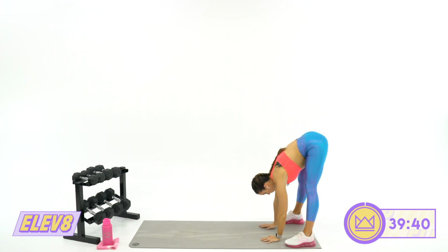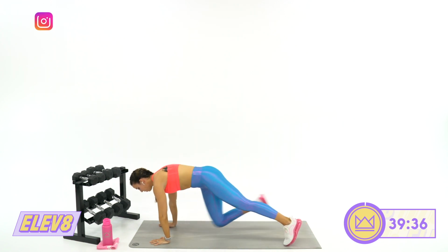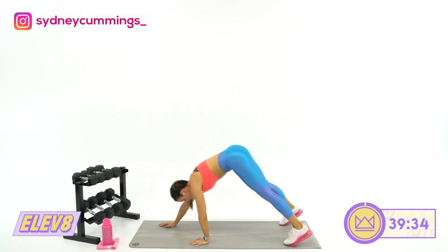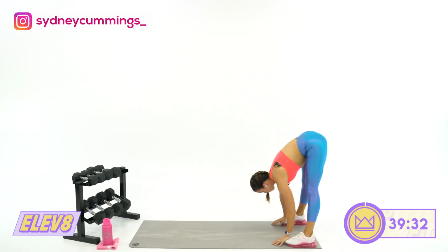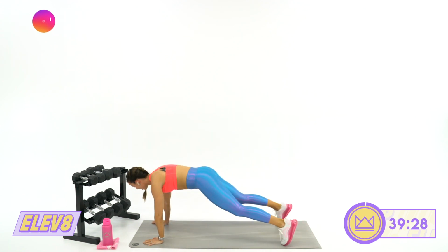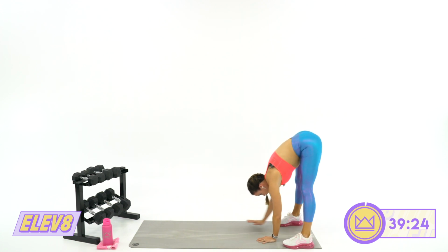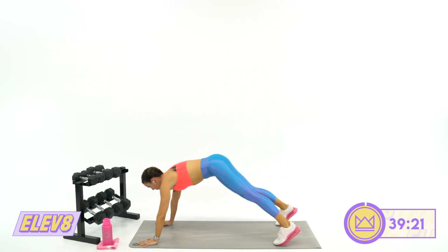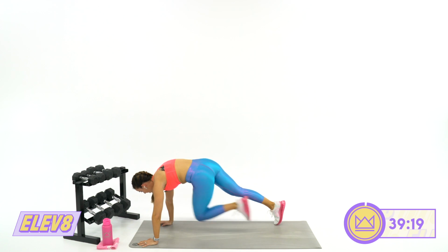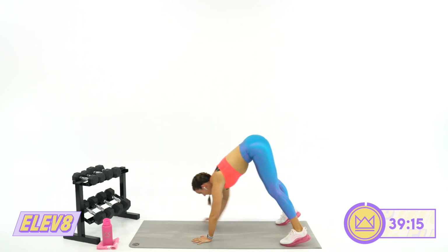Walk your hands down to the floor, okay? Walk it out, knee to elbow, and then walk it back in. So we'll get the arms warmed up, the hamstrings stretched, and when you get out here, knee to elbow, you got a little bit of core action. Okay, think about trying to pull your belly button away from the floor. Good job, last one. When you walk it out, stay out there.